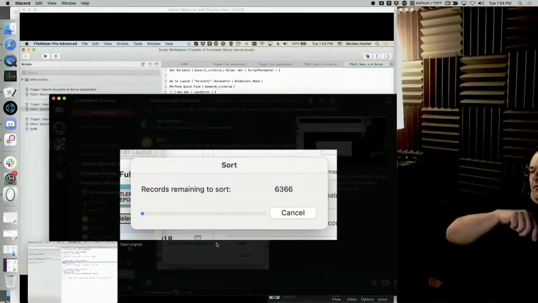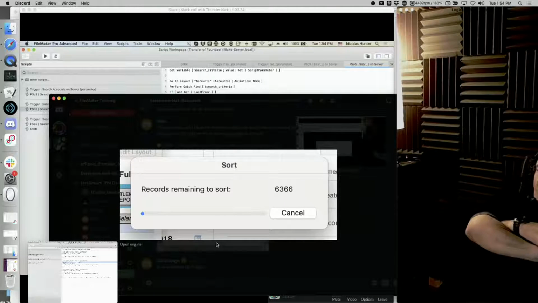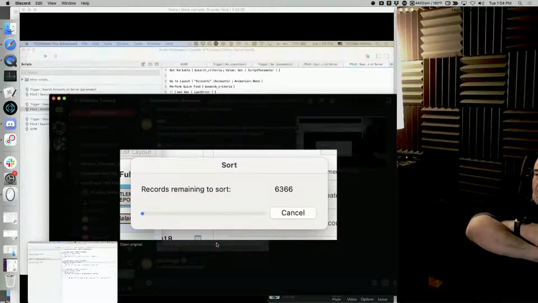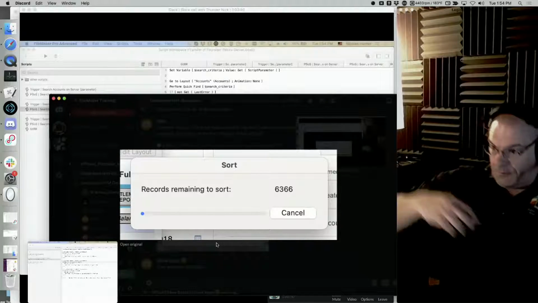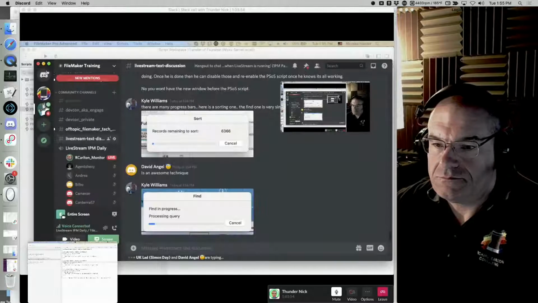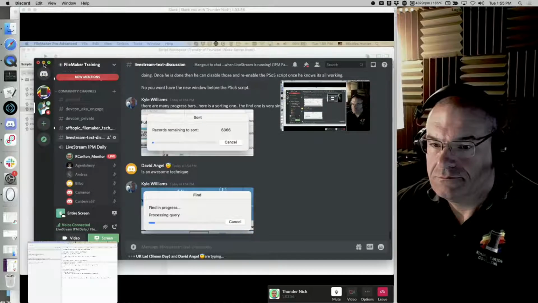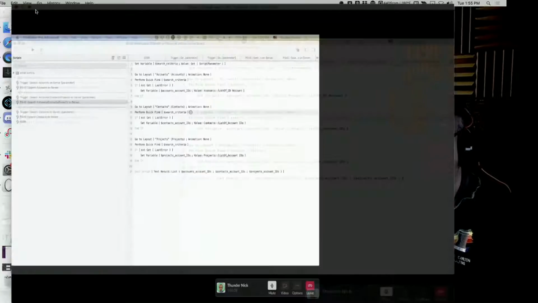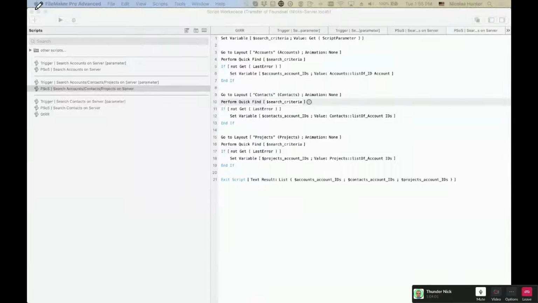This is what we're trying to avoid here, Nick. I just popped this on screen from Discord. This is from Kyle, right? This is what we're trying to avoid. So you're going to get progress bars like this, and the goal is to make a solution that's performant. It's another fancy way of saying that people don't complain about you behind your back because it's slow. It's the FileMaker query dialogue, the query with the infinite progress bar.